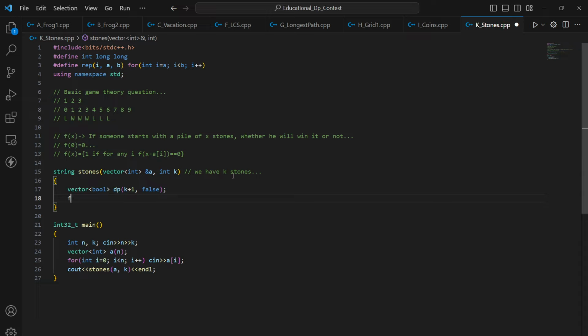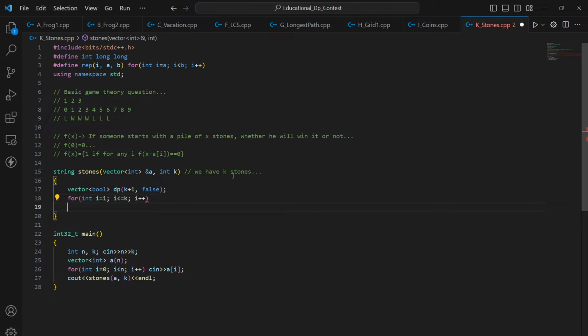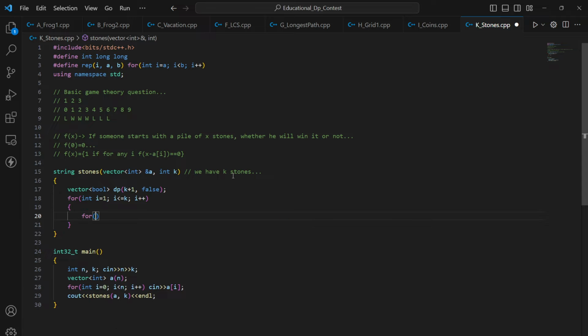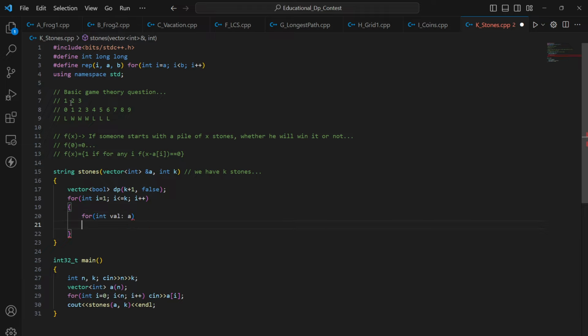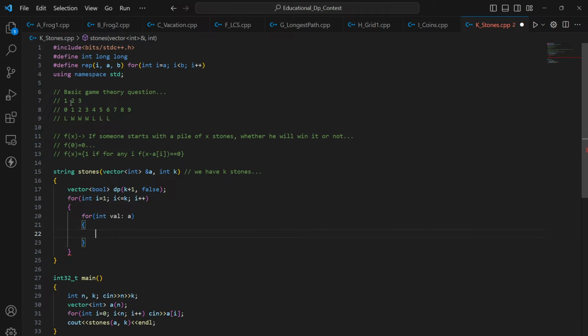So for int i equal to 1, we'll go through all the stone values, and then through all the pile values like 1, 2 and 3. You can use auto, whatever is your choice. Here a denotes how many stones we can pick.